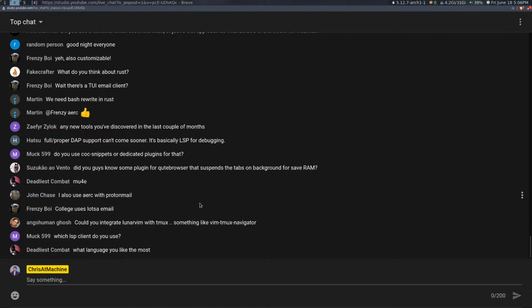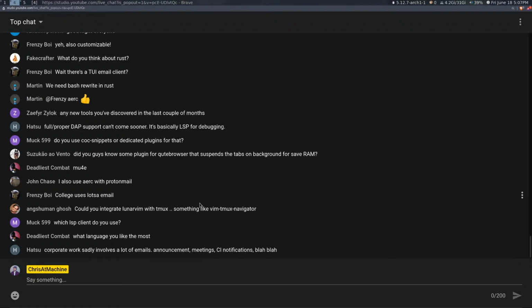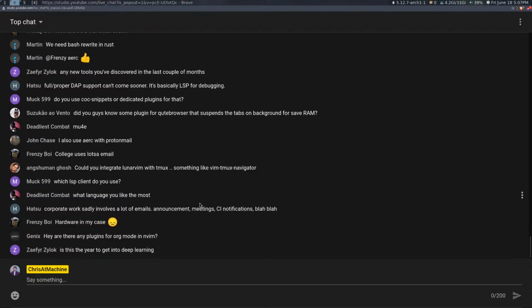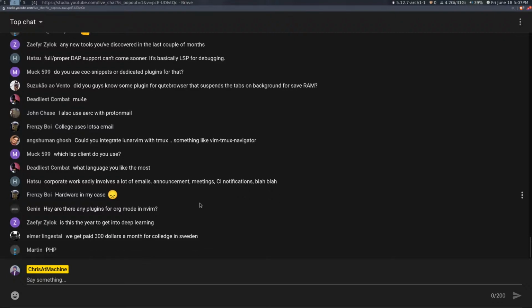What language do I like the most in terms of programming languages? I hate so many programming languages. There are things I like about different programming languages, but there's no language I really like, though. I think I hate every programming language I've ever touched, and I've touched a lot. I can program in a good amount of different languages. So, I don't know.